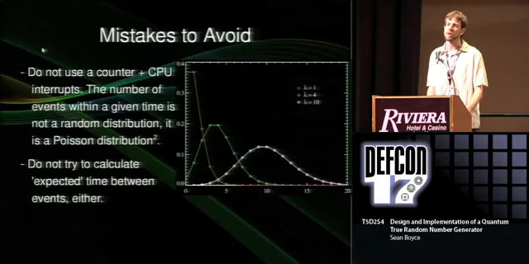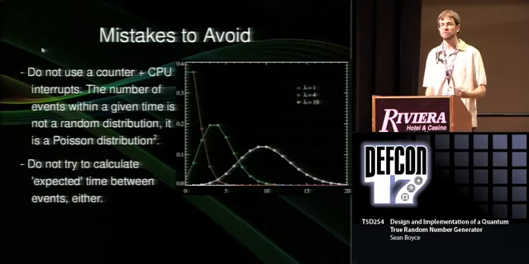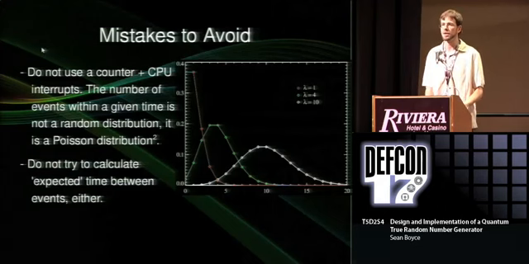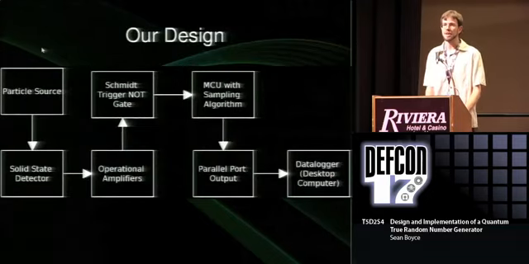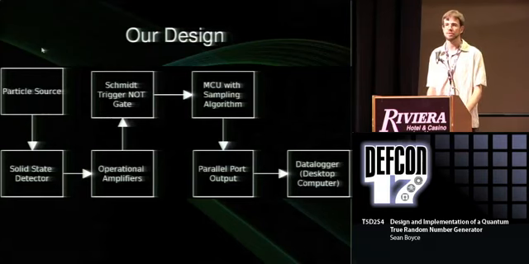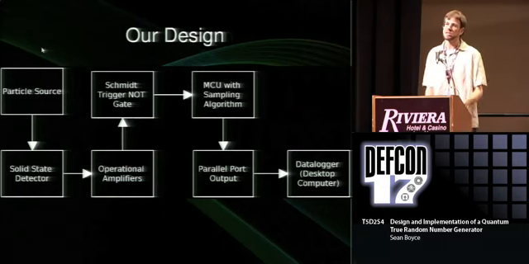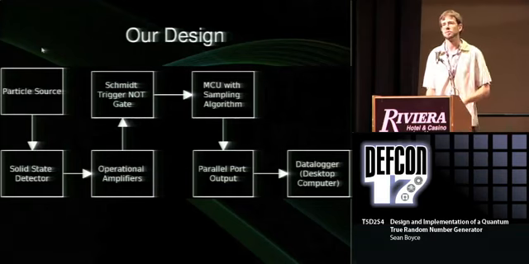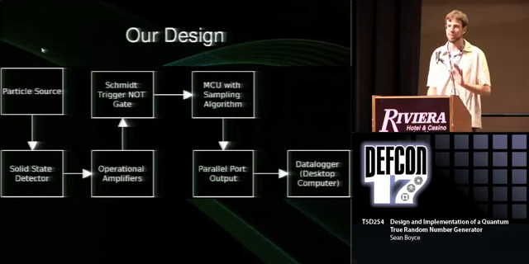You also should not try to calculate the expected time between particle detection events, because it's going to vary over time, you don't know exactly how many atoms there are, and you don't know your detector efficiency with absolute precision. So not only will you have a bias, you will no longer know what it is. Our design doesn't have many groundbreaking developments, but it has two convenient things: a solid-state particle detector using sane voltages — much easier to deal with than vacuum tubes like Geiger-Müller tubes — and a dedicated microcontroller that does the sampling, so you don't have to worry about complex timing issues in a multitasking operating system. You can just plug it in, sample it, and it works fine.